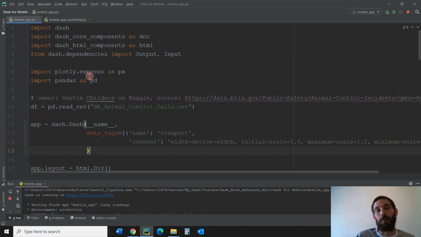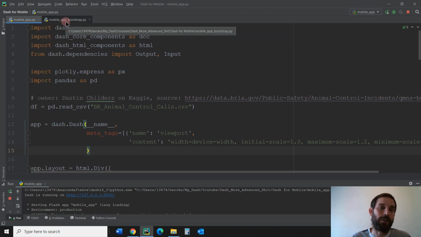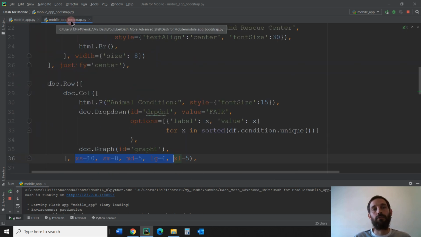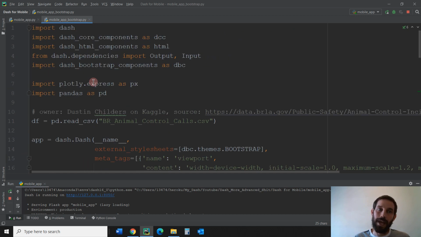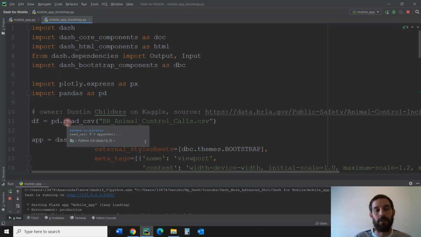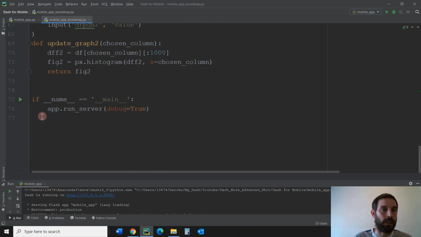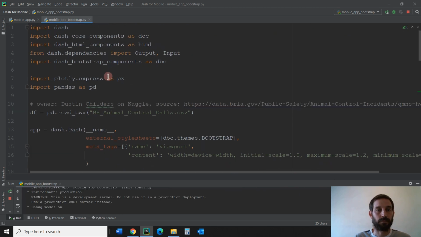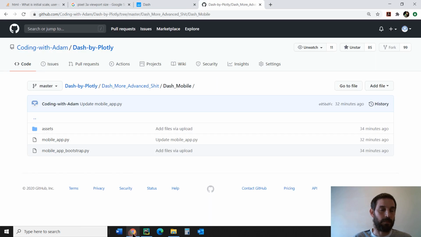Okay, so back to our Bootstrap and to show you how to control all these mobile devices. Going to this mobile app bootstrap.py, if up until now you were using your own app, just make sure to download this from the GitHub and start the script so you have this up and running. So I'm going to close the mobile app script, and I'm going to run the mobile app Bootstrap script. Great. So we have the Bootstrap running. Let me refresh.